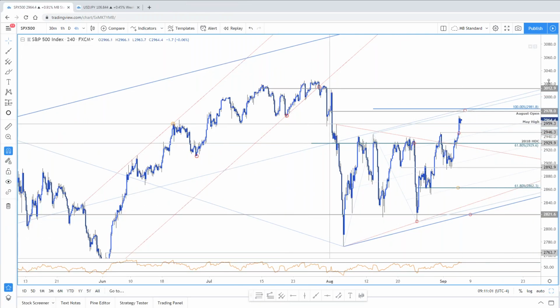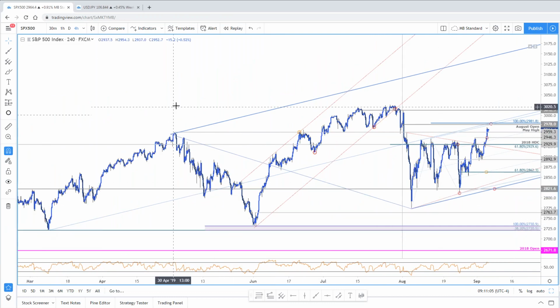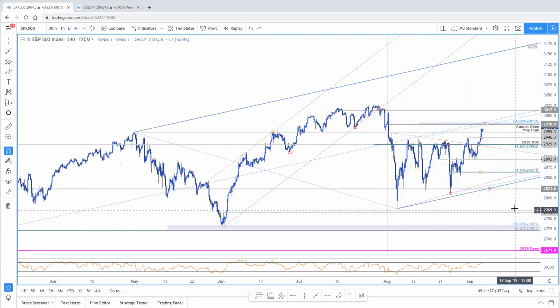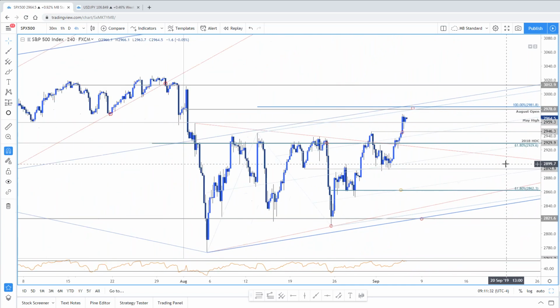So remember the longer term slope we've been watching with these lows. This is the March low, May high, August low. Again, it's the same reference point. Here's removing the near term slope. The median line goes right there as well. Add that slope that we've been following. Well, that's in there too. So that's my next big inflection point zone for SPX.